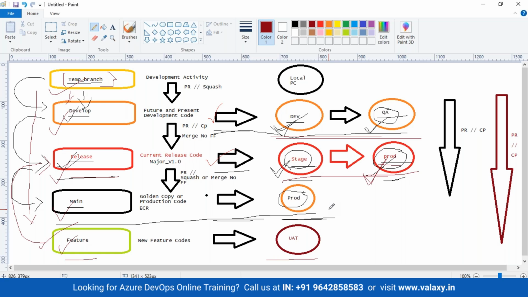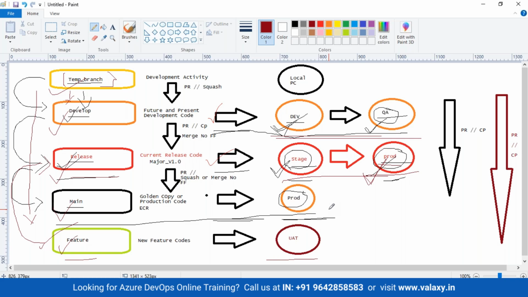If there is no DevOps engineer in your company and the developer is handling everything by themselves, they don't follow all this, guys. Let's be very straightforward. They don't follow these strategies. They do whatever they want. They think, okay, there's an issue in production, they directly go in production and do the changes. They think there's an issue in UAT, they directly go to UAT and start doing the changes. They do all the tweaking. That's why your DevOps, your development, your QA, all these teams should be kept separate. They should have their own roles and responsibilities and no one should interfere.